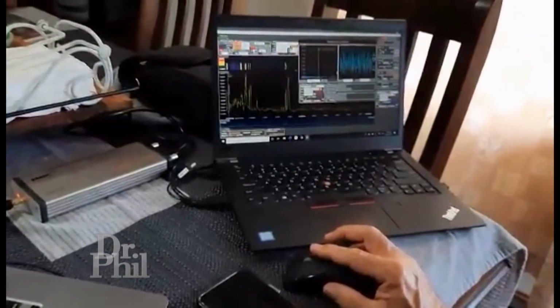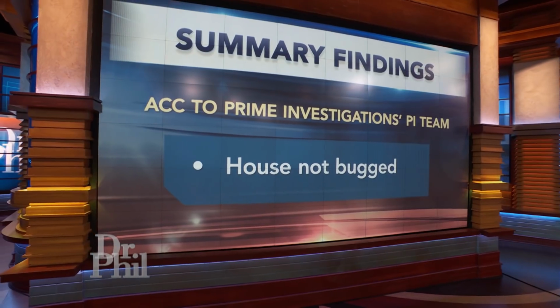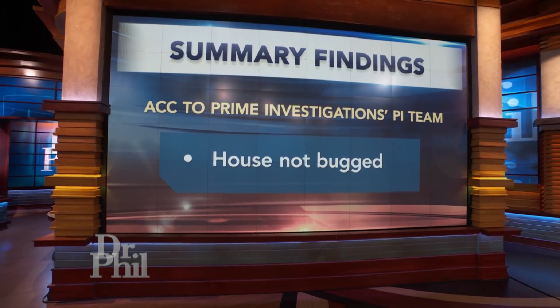Now, Marie's daughters also say she is convinced a neighbor has bugged her house, so she blasts the radio on a daily basis to prevent them from hearing any of her indoor conversations. So we reached out to an investigations team at Prime Investigations in Sydney who conducted a bug sweep at Marie's home. They used a radio frequency spectrum analyzer and checked for devices and used thermal technology. And they found, fortunately, that the house is not bugged. So that's good news, Marie, that there are no bugs in the house. There's no one listening to you with any listening devices, neighbors or otherwise. So the house is not bugged.